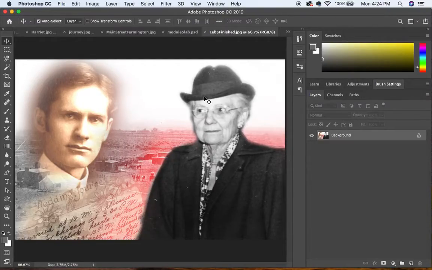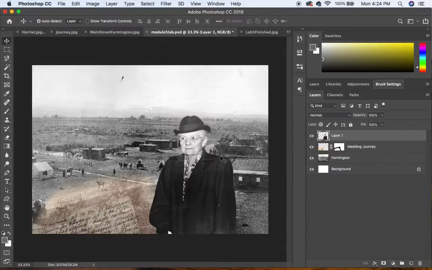So we're going to make her bigger. She's going to be almost the same height as the whole page, and then we're going to squish her over in the corner, okay? So let's try that. So you want to click on her. Let's rename the layer Harriet.